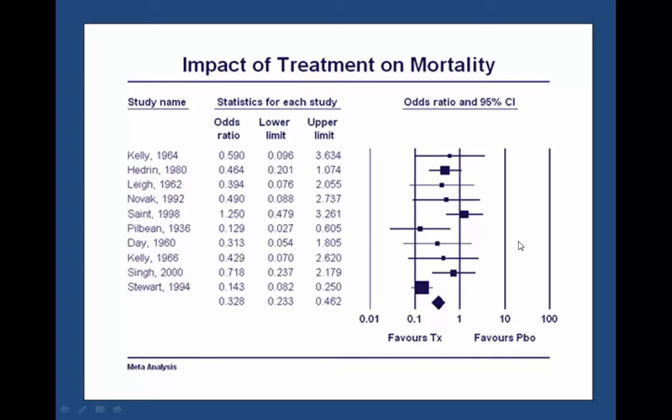When the authors put all of these studies together, they're telling me that whatever treatment this was, it had a positive outcome on mortality. Your odds of dying were lower if you took whatever treatment this was, but is it a very significant number? Well, only 0.1 compared to it could have been infinity over here. So I guess it's better than point, and it wasn't even 0.1. The actual result was 0.328, with a range of effect of 0.233 to 0.462, if I actually drew those down and matched them up on this scale. So my odds were slightly lower of dying if I had this treatment compared to the placebo.